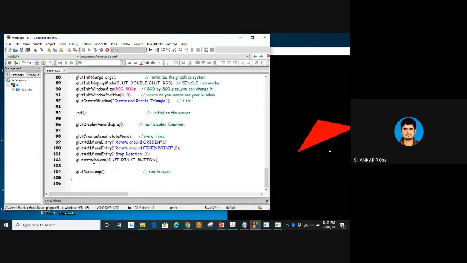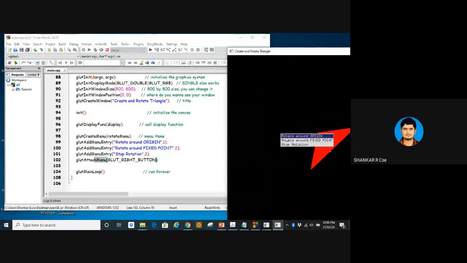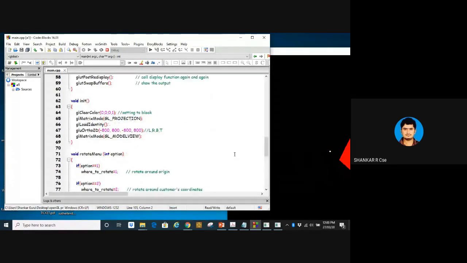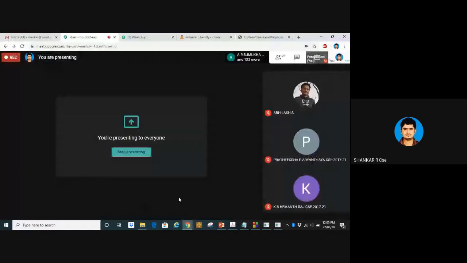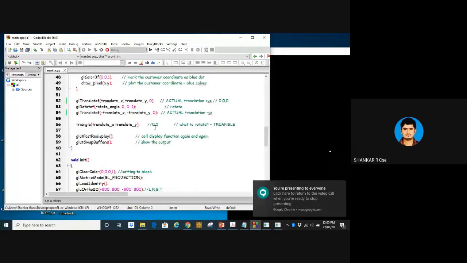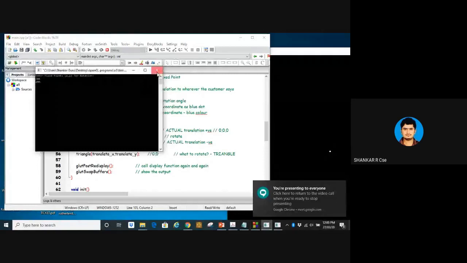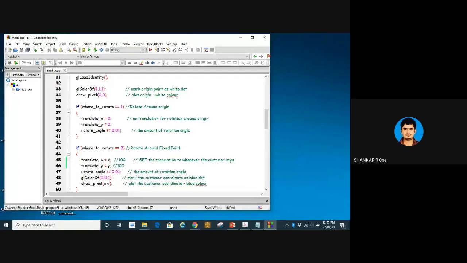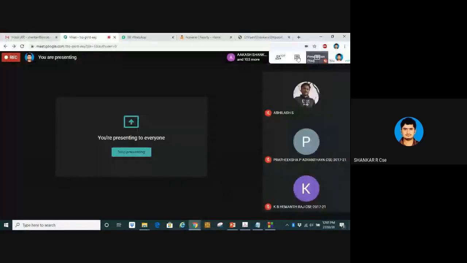So once you're done with that, attach the menu to what button? Right button. You can write here as a left button or middle button or whatever, and run for it. Now I am not done yet. Please bear with me. I am not done yet. I will now teach you, as we always do, keep the breakpoint and then run it. Now to do that, let me not take 1 degree. Let us say 5 degree. Please look here. This is interesting. Any doubts?